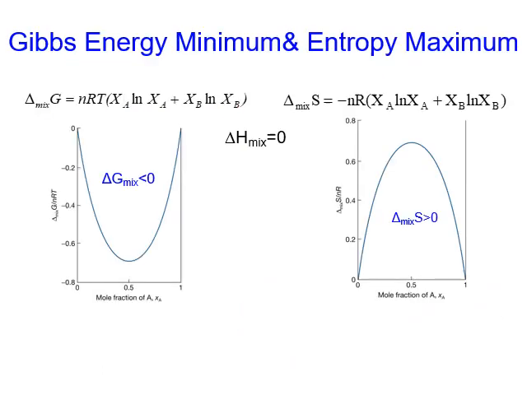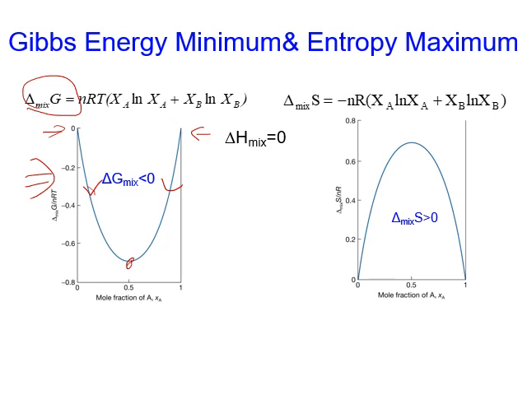Here shows the plot of Gibbs energy of mixing of an ideal gas mixture. We start with the pure substances A and B, and their Gibbs energies are set to be 0. According to the equation of the Gibbs energy of mixing, whenever you have a mixture, the Gibbs energy becomes negative, so it goes down on both sides. And the minimum is when the mixture becomes 50-50% in mole fraction.